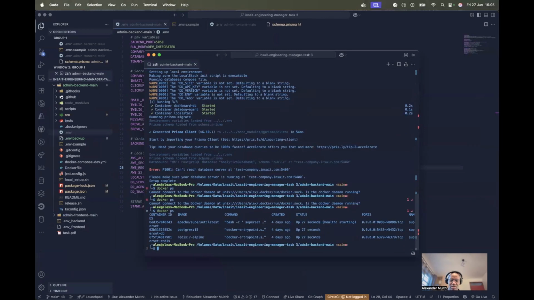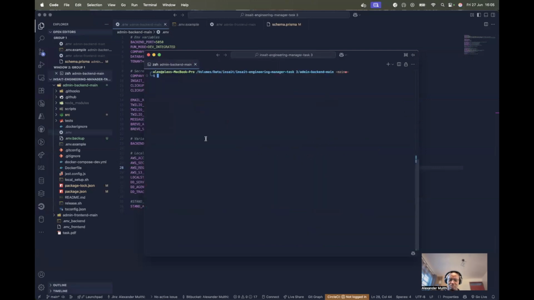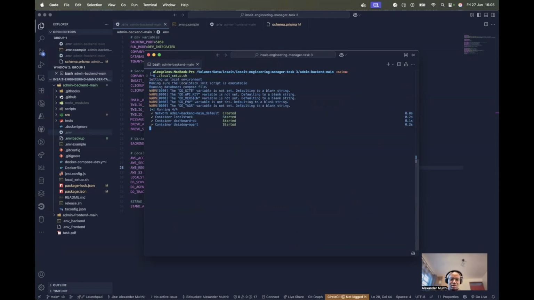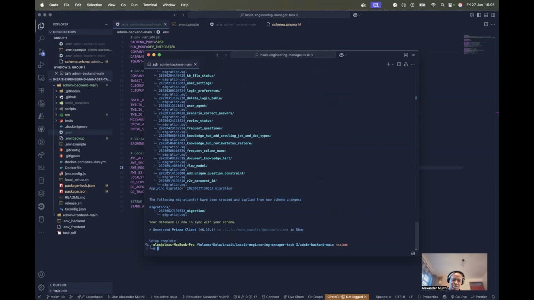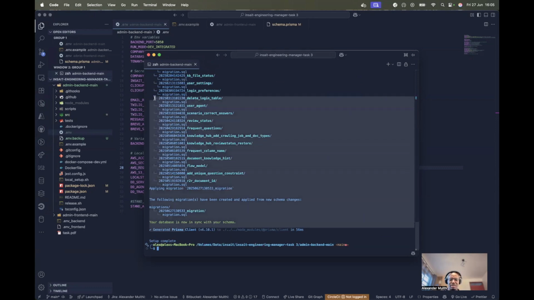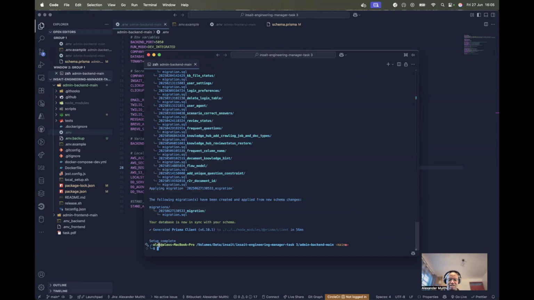Let's try it. Oh, let's run this one. Now we're done with the migrations. This looks good. Now let's npm install, and then we run dev.